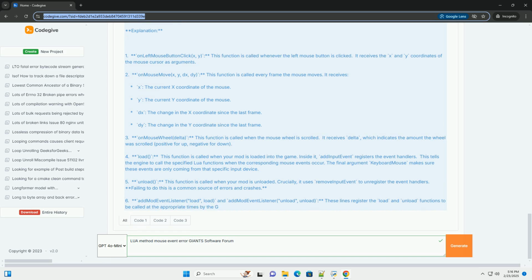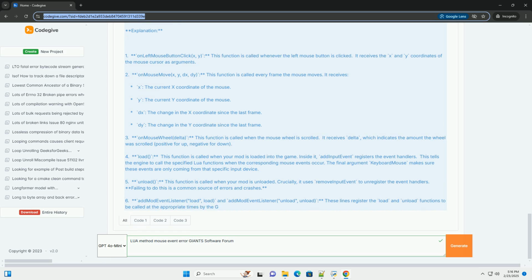Important notes. Camera position and rotation: the g_currentMission getXMLCameraPosition and g_currentMission getXMLCameraRotation functions are used to get the camera's position and orientation. These might be different depending on the game version or modding environment. Raycast parameters: the parameters of the g_sceneGraph.raycast function are important. Experiment with them to adjust the raycast distance and mask. Root node: g_currentMission.rootNode represents the root node of the scene graph.